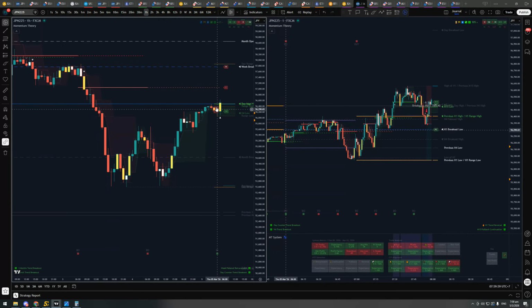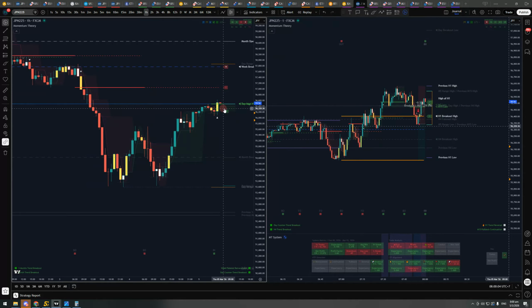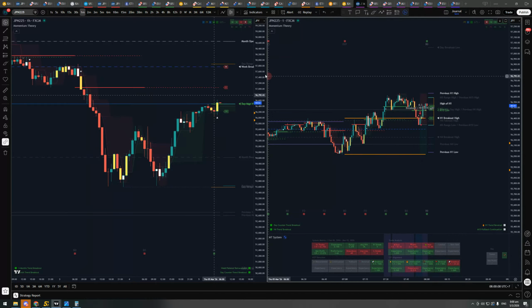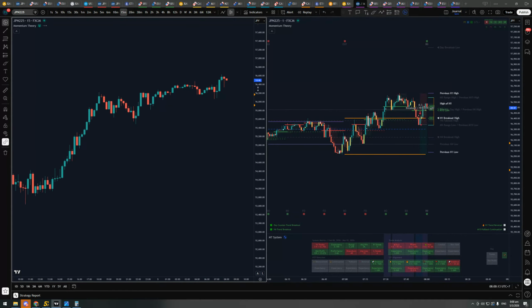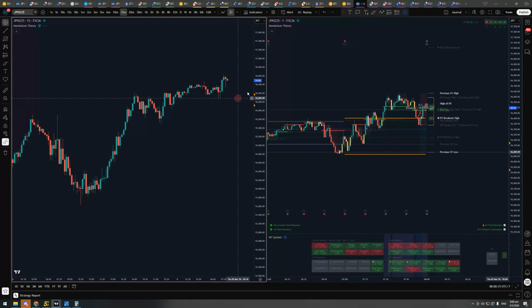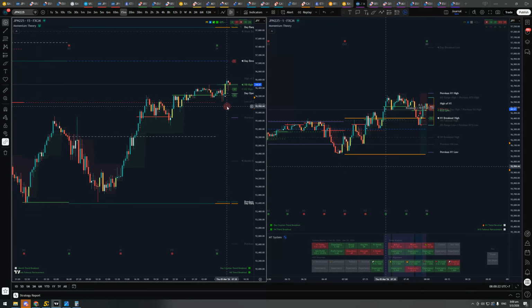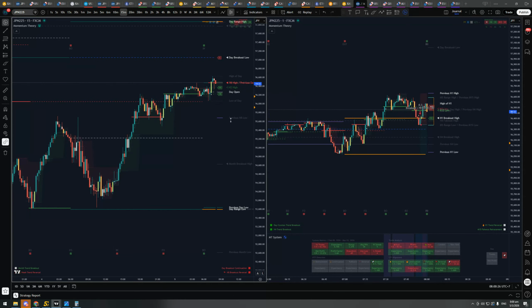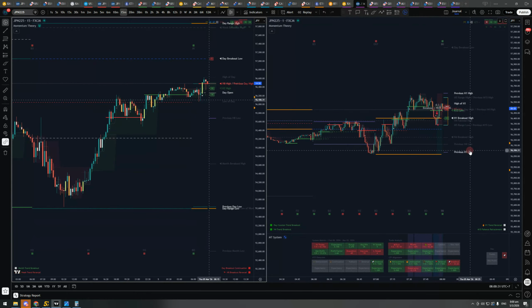Okay, we're closing in fake out, so I don't like that move. At the very least, I want to see an M15 bar close bearish. See how that M15 closed. Yeah, pin bar, faking out the previous day high. I'm going to wait another 15 minutes, and then let's see if I can get an entry here.